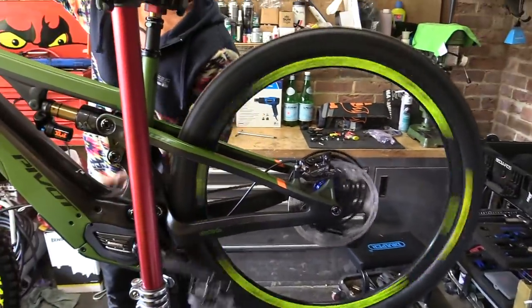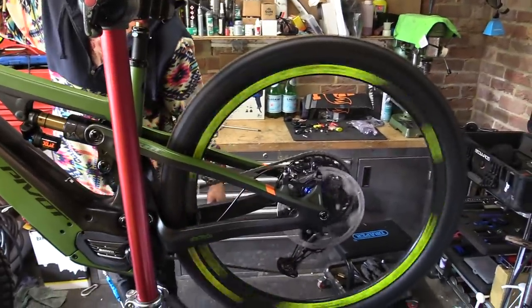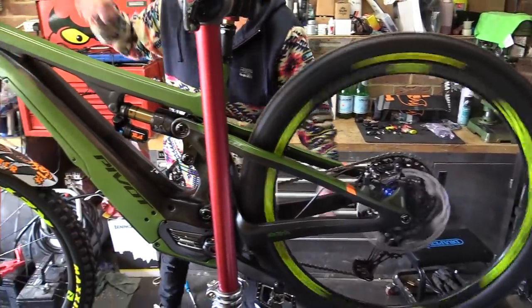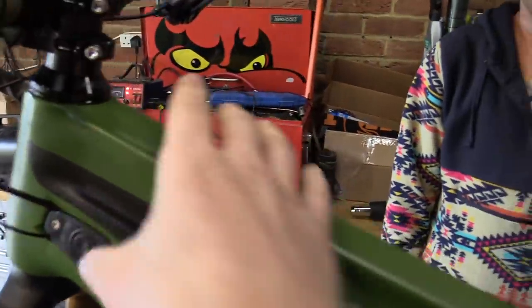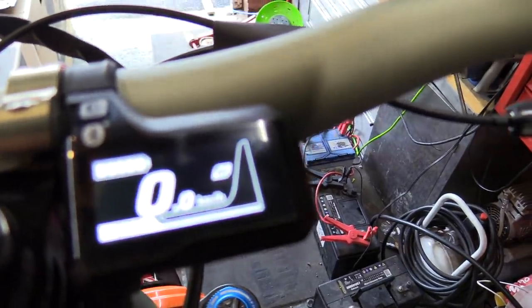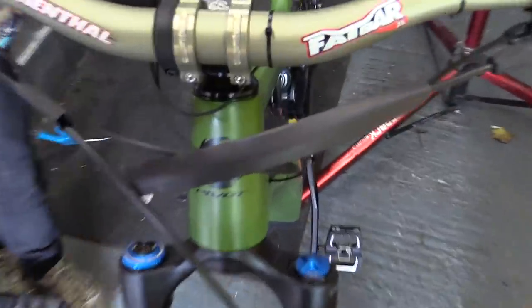Oh, listen to that hub. Whoa, sports fans, that's pretty much it. We've got a bike. A full e-bike. Finally. You should turn on. Oh, and it turns on. She's ready to go.